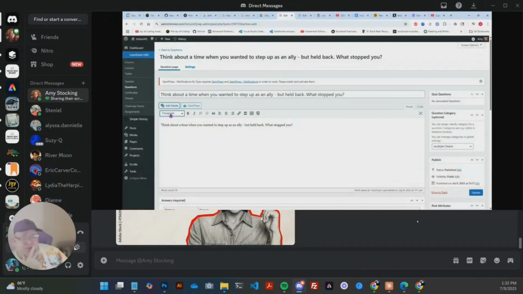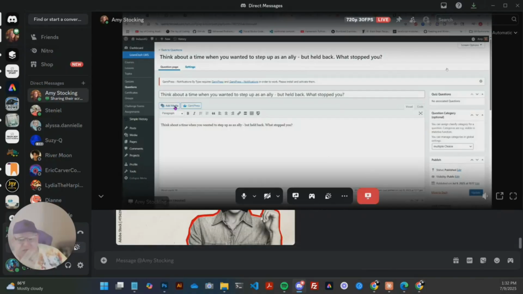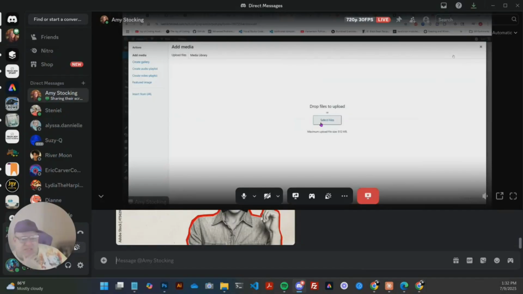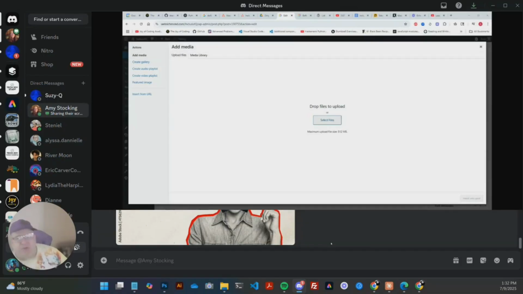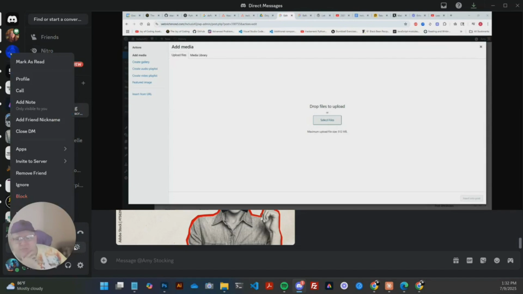Okay, so what did you do? You clicked on Add Media, select files, and you downloaded that to your desktop. People can just go to Adobe Stock and take a screenshot of a stock image with the watermark on it, and then we can get it after.